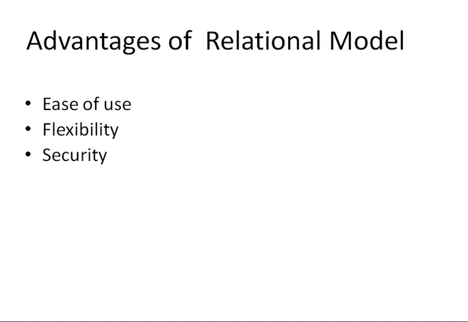Next is security. In a relational data model, we all know that we use different types of integrity constraints. Using these integrity constraints, we set levels to access the data based on their roles. We already discussed the levels of abstraction: physical level, logical level, view level. So using this data abstraction, we achieve security in the relational model.